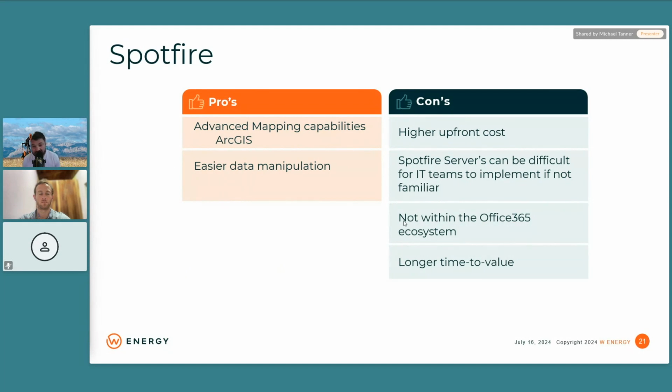One of the reasons why you may not want to go with Spotfire is it can generally have a higher upfront cost. Licenses can cost in the low 5 figures. And generally, if you have a large database that's behind the scenes, you're going to have to set up Spotfire server, which could be new for your IT team to implement if they're not necessarily familiar with it.